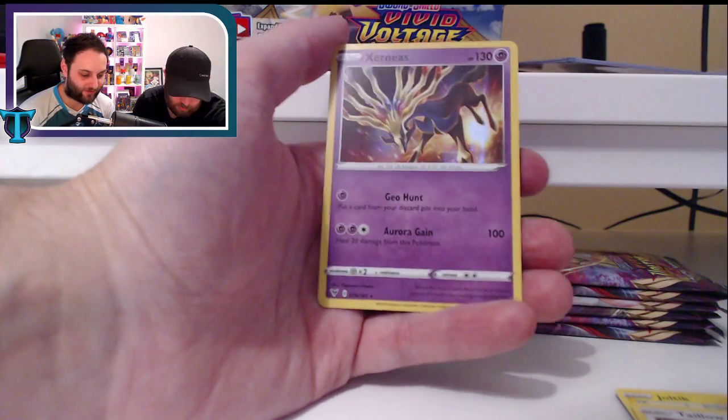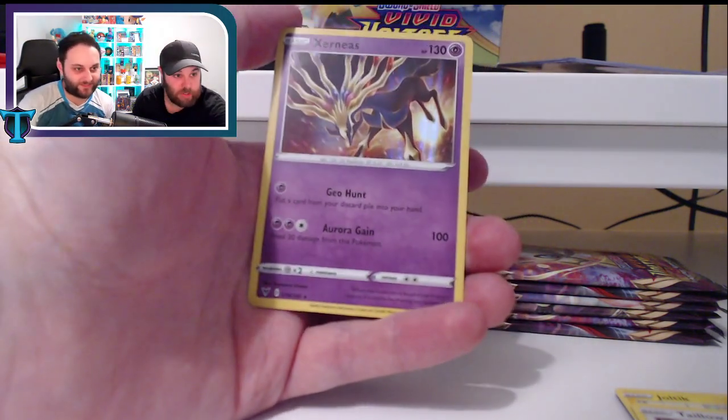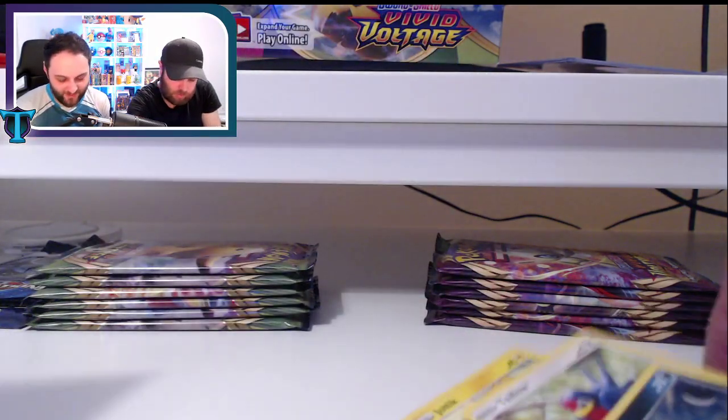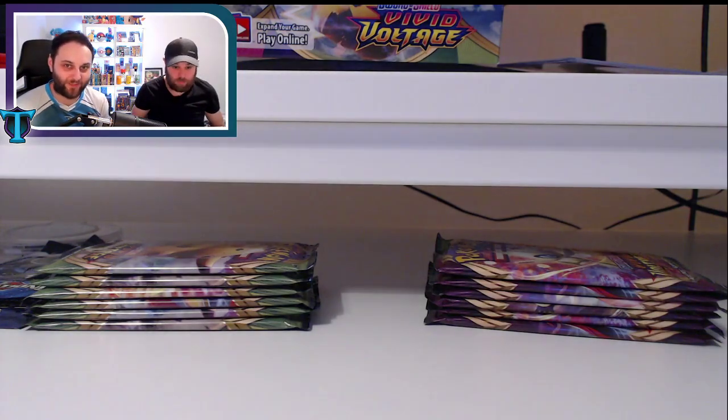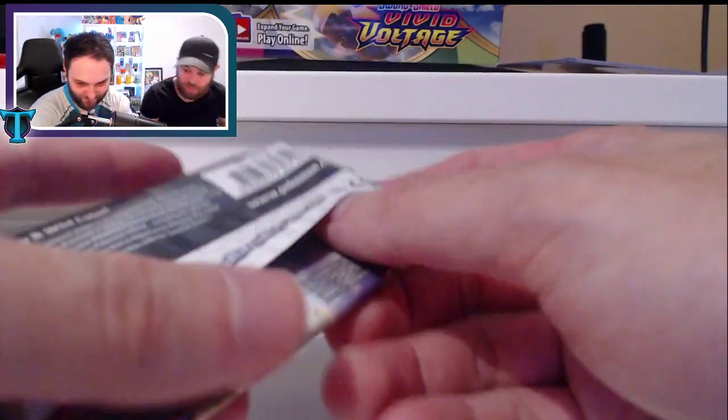Xerneas? It's a holographic. Oh, nice. It's quite cool. It's got some nice lines on. Yeah, it's a graphic on it. Okay, that's not bad. I'm still feeling quite confident that I can beat that. I'm going to sleeve that one, by the way. Oh, there you go. Your turn.